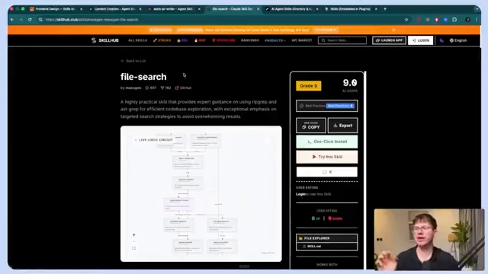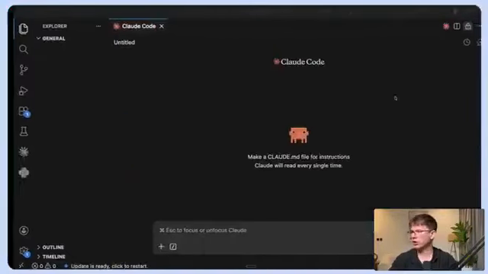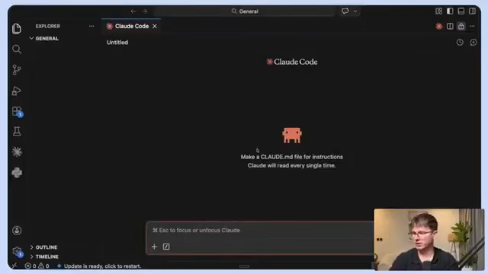The most important thing is you understanding what skill do I need to be able to do what I want to do. And then going into these marketplaces and looking at the skill that you need to then be able to copy and then paste it. I'm going to copy this and I'm going to go to Claude Code in a new version here, and I'm going to paste this here.